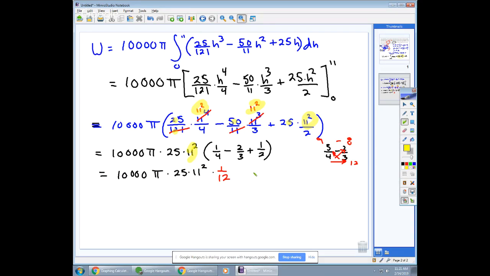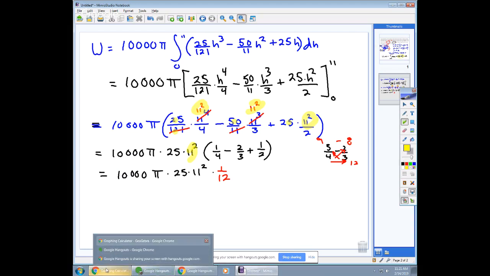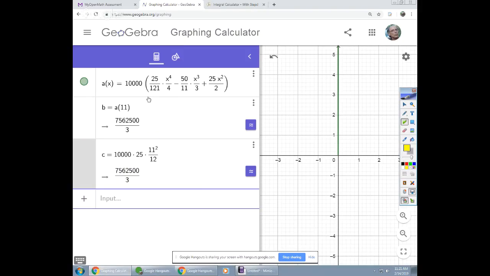And sometimes that works out that way. So I like to exercise my mind with fun with fractions and factoring and arithmetic, in addition to fun with calculus. But cool thing is apparently I did that right because it matches what Geogebra thought my antiderivative should say. I get the same number each way.